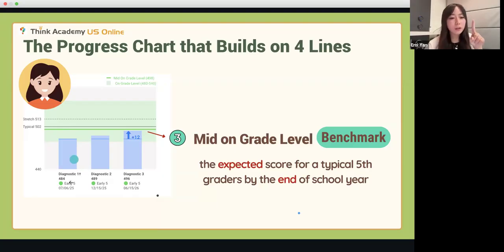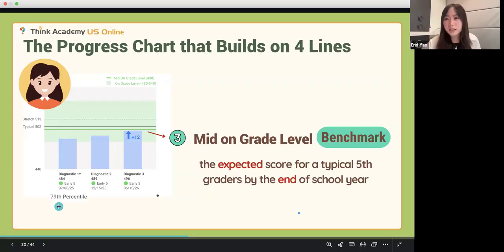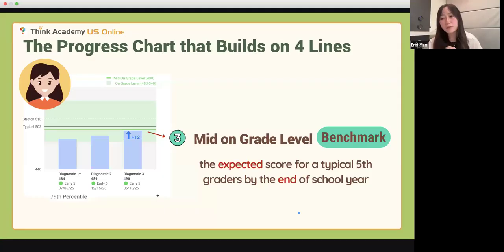And let's take a look. For the first score I got, I actually got how many percentile? It's actually 79 percentile. So that is an okay number, a good number, right? A good number is almost 85, but I still have to practice more. I still have to work harder in order to get 85 percentile.